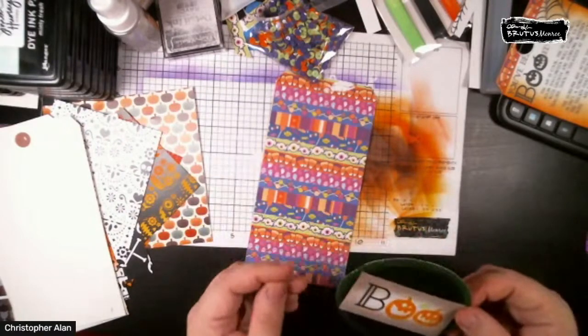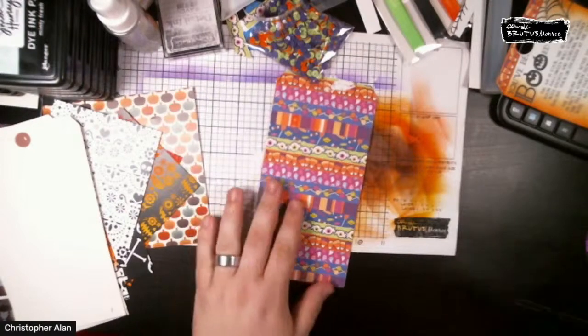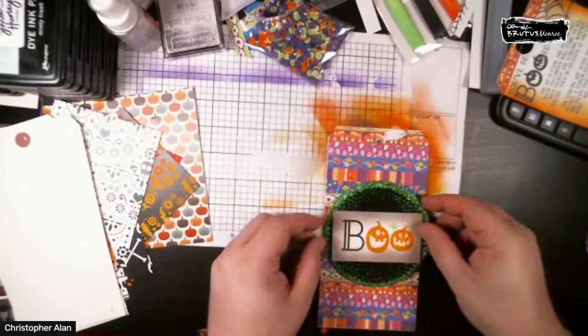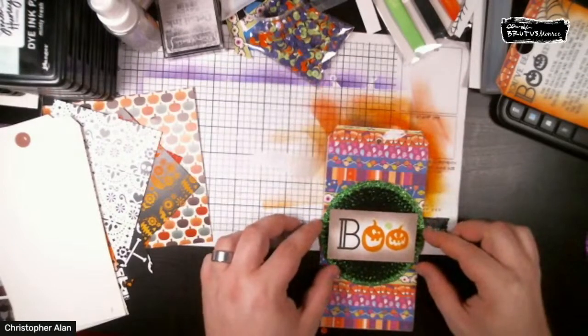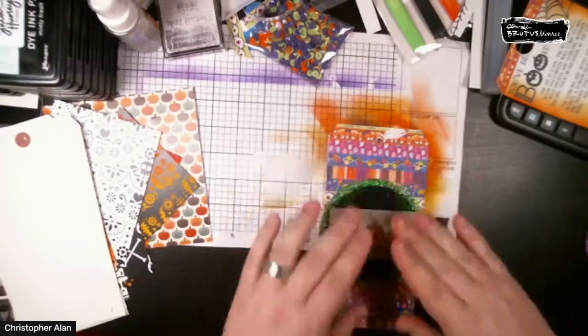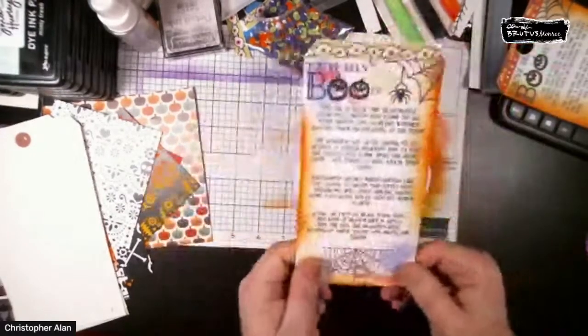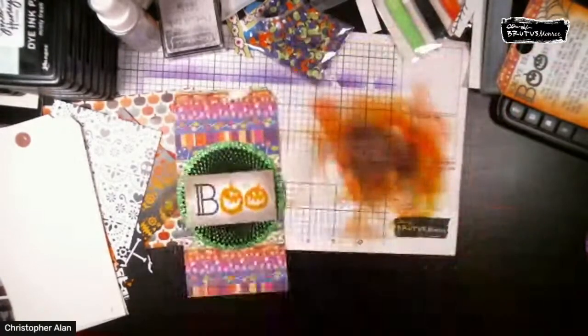I have to reattach. Oh my goodness, I keep knocking off all the sequins. It's because I was pressing down too hard. We'll reattach them, don't worry. We'll grab some new ones. Oh my goodness, isn't that fun? Boo! And then on the back it tells you what happened, why you were booed.